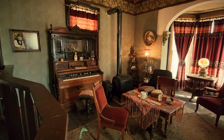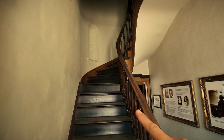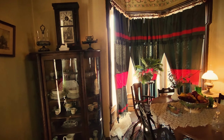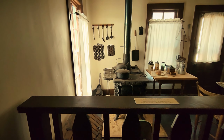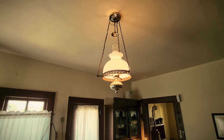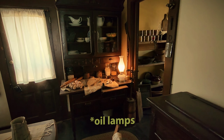It's very comfortable in here. Very ornate stairway. Gorgeous. How it makes that turn right there. It's very lyrical. The dinette. China. Look at that oven. Wow. Must be the kitchen, prep area. Beautiful light fixture here. But I think back in the day, you would see more of these gas lamps or a fueled lamp. Must be the bathtub, the bathroom, weekly bath.